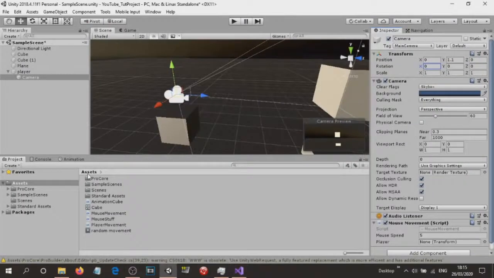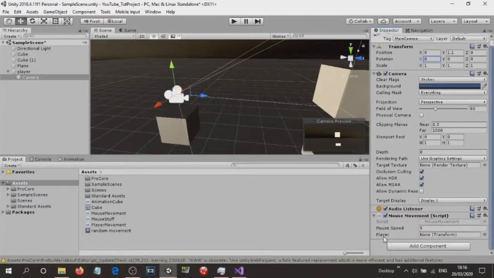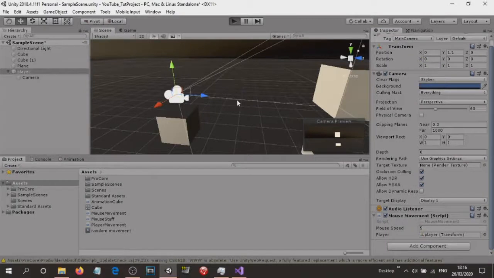I have no idea, but since we have put the mouse movement on our camera, oh yeah, we've got this empty slot right here because we need to put the player inside so that the variable can access the player's transform. So now let's go inside of Unity.